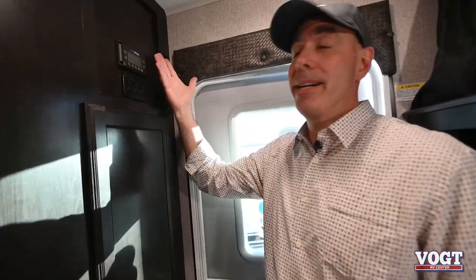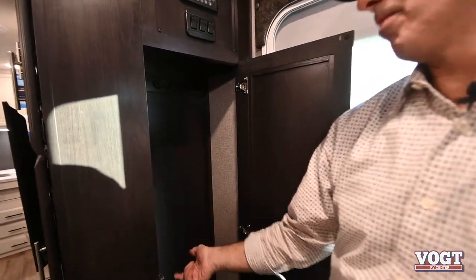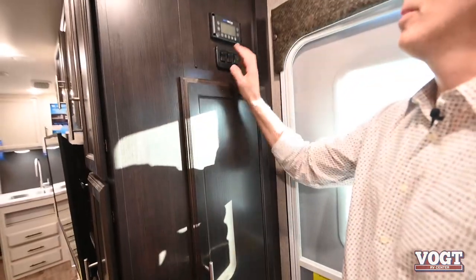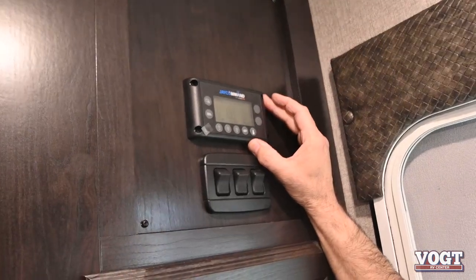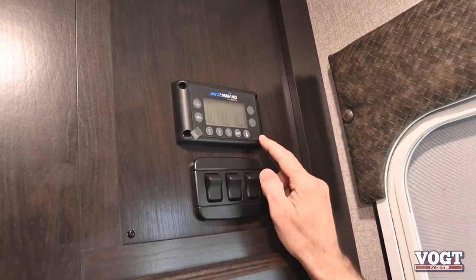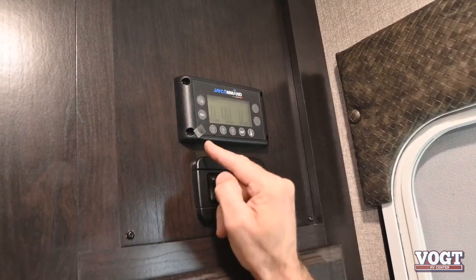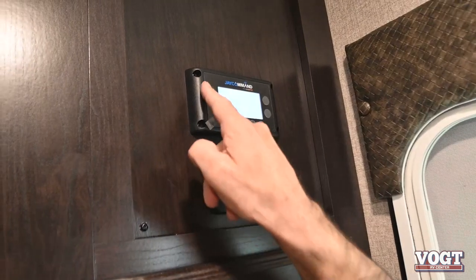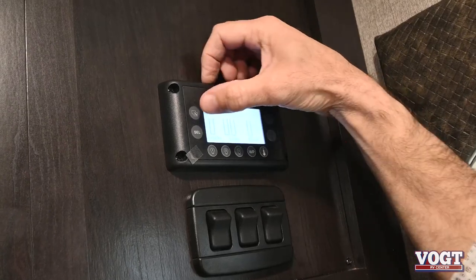Well, hey, and we didn't talk about this either. Check this out. Little coat closet when you come right in the door here with hangers up here. Nice deep coat closet. Up here we have our JAYCOMMAND center. We can control all the elements of the RV right here, and we can put this application on our phone and do everything that you can do from here on my phone. You have light presets here. You notice these are the tank levels, which is what it defaults to. Of course, it shows they're all empty.